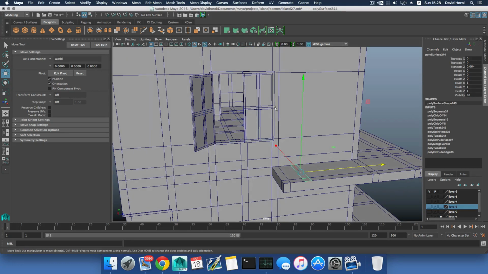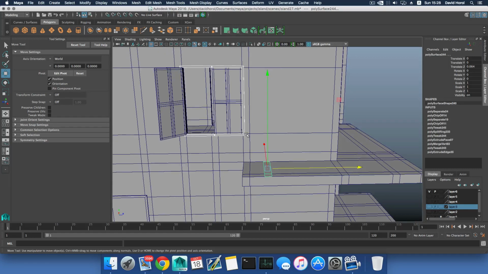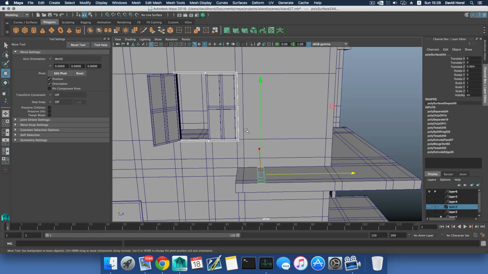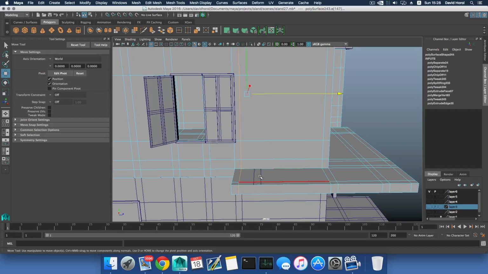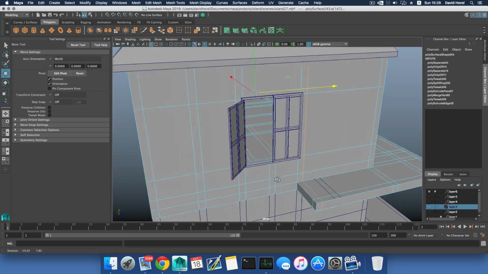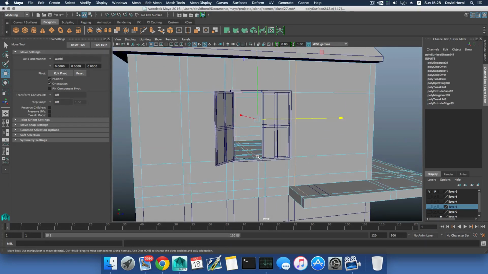Now I'm gonna right click, choose edge, and basically I don't really want to relocate this edge, but because it's already there, what I will do is move this edge over here to that edge where I put my scroller, and I want to make sure that this edge isn't moving anything.